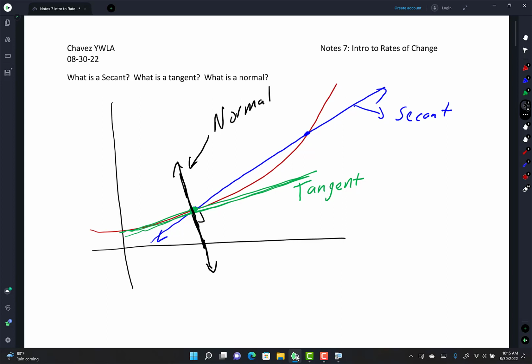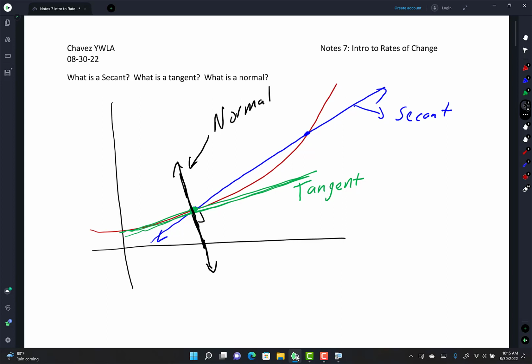If you were to let go of the ball right here at that moment, the ball's going to go that way because you're spinning counterclockwise, right? If you let the ball go right here at that moment, it's going to go that way. Those are all tangents. Cool or not cool? And then what's a secant? So a secant goes through 2 points. That's a secant line. Hopefully you remember from geometry. No big deal if you don't.